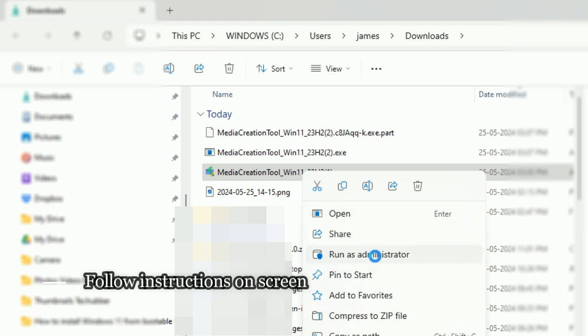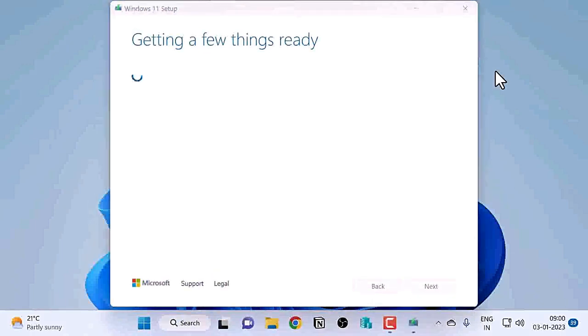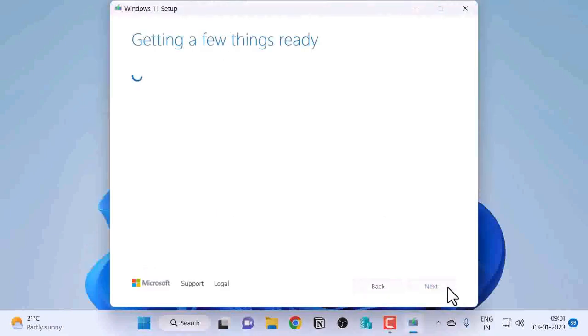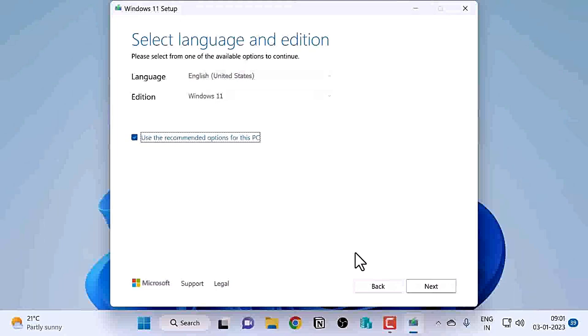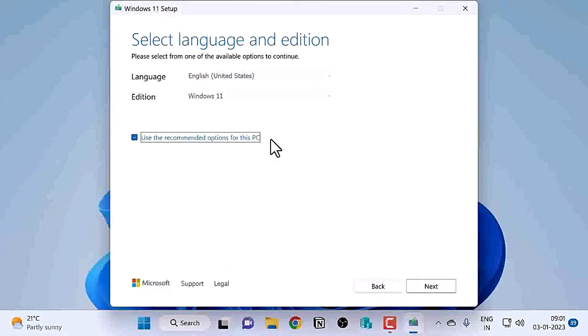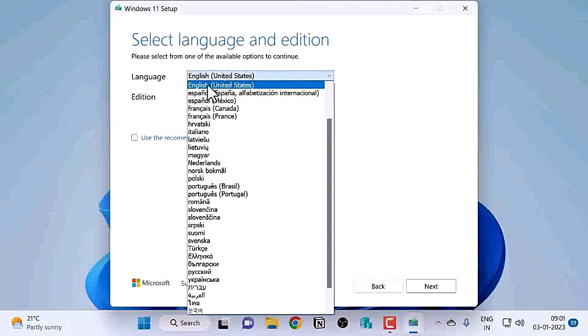Now the media creation tool will start, and you can simply follow the instructions on the screen. It is pretty easy to understand. The first thing is we need to accept the license agreement, and then we can select the language and edition here. Of course, we don't get the option to choose the edition, whether it's 32-bit or 64-bit, because Windows 11 is designed to run on 64-bit systems.